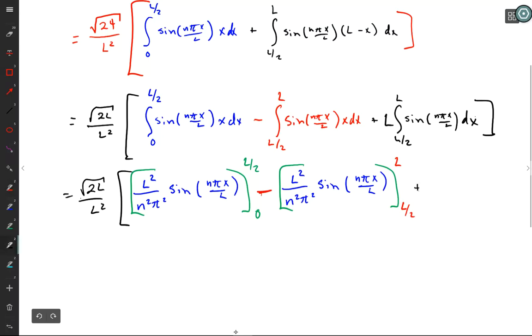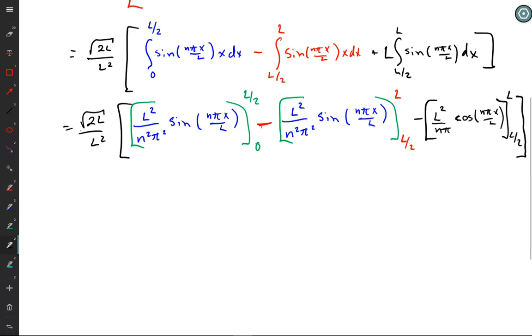the integral of sine n pi over L x dx is L over n pi, so that's going to make L squared over n pi when I combine with the other constant. And I believe the integral of sine gives you a negative, right? Change that sign. And that has limits from L over 2 to L. This is what it looks like, Chad. Probably wish you hadn't asked now, right?